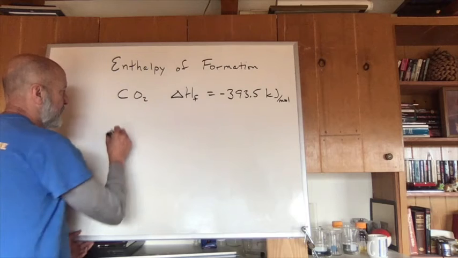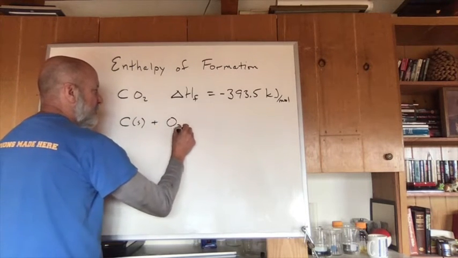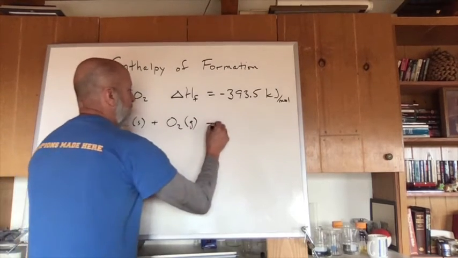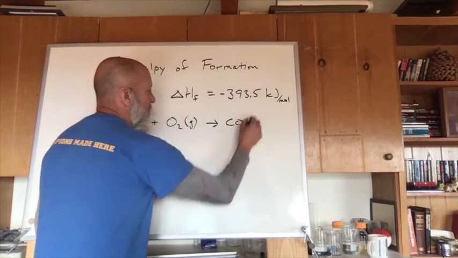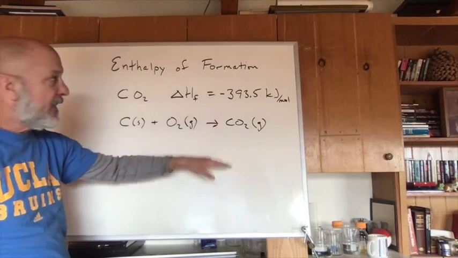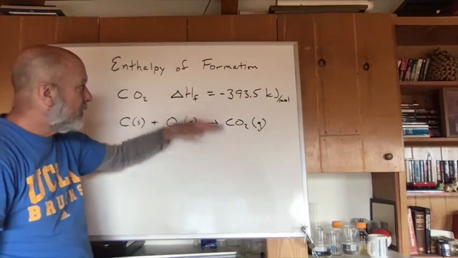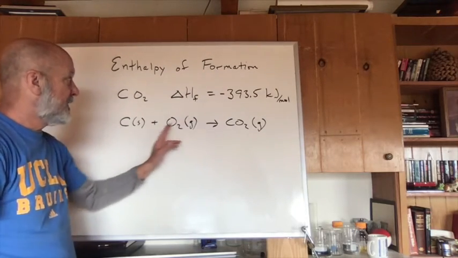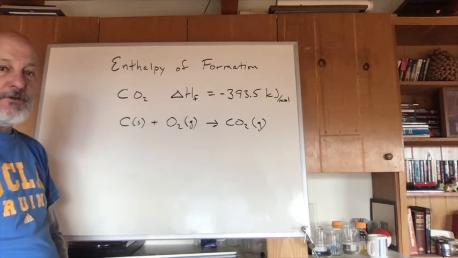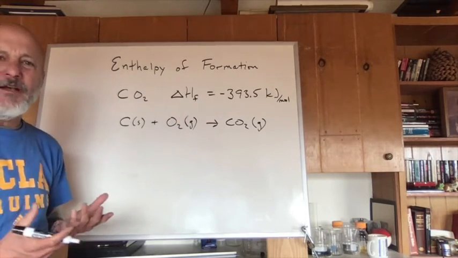That means taking solid carbon and oxygen in its standard state, that's O2, which is a gas. Oxygen is a gas at room temperature. And making CO2, which is a gas, I will see an enthalpy change of negative 393.5, very exothermic. So if I lower the potential energy, that says carbon dioxide is a more stable state than the elements in their separate states. So this delta Hf can tell us how stable that compound is.